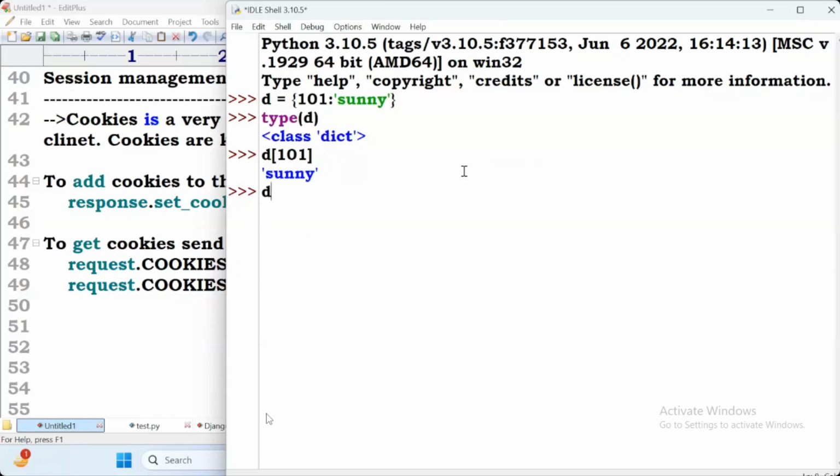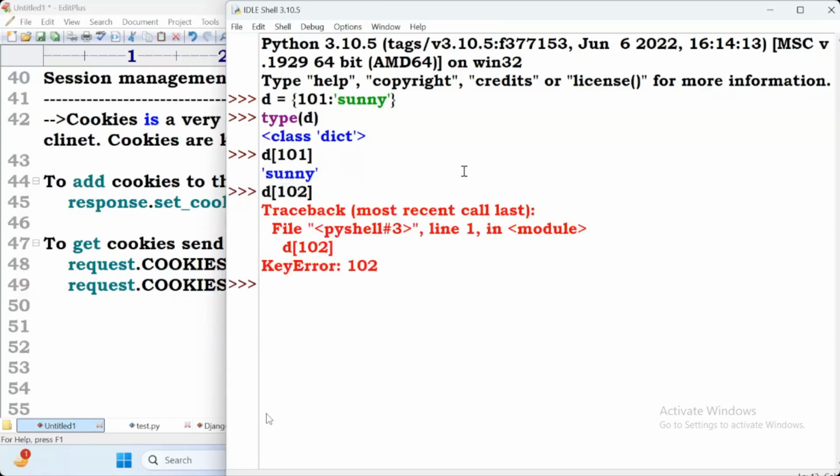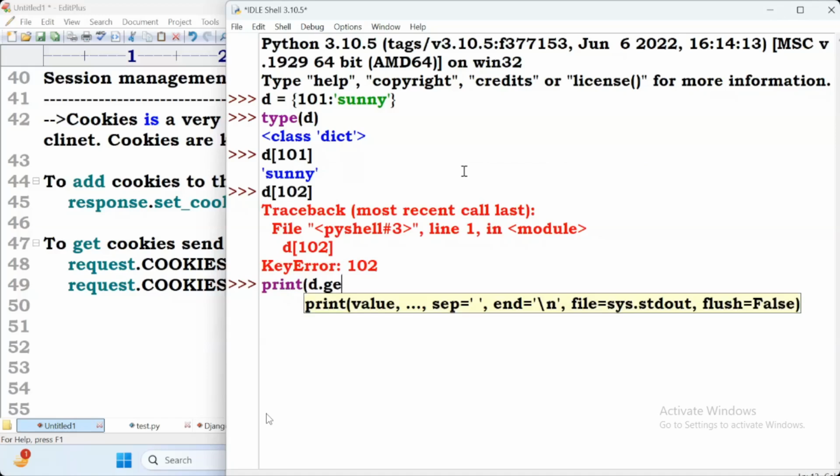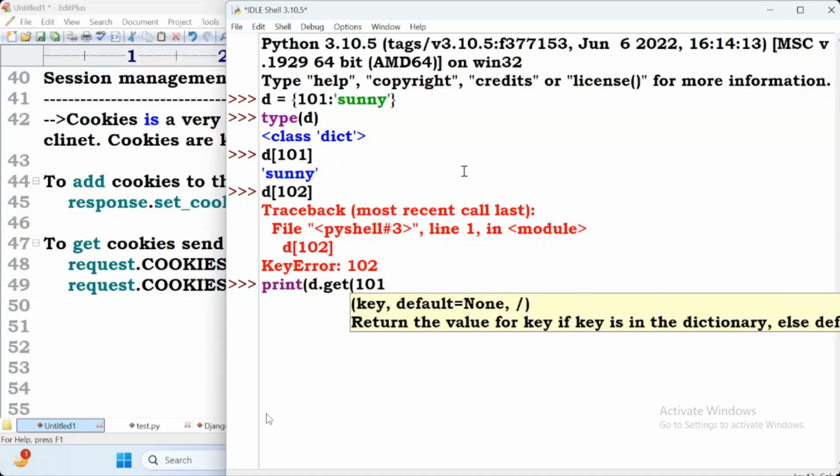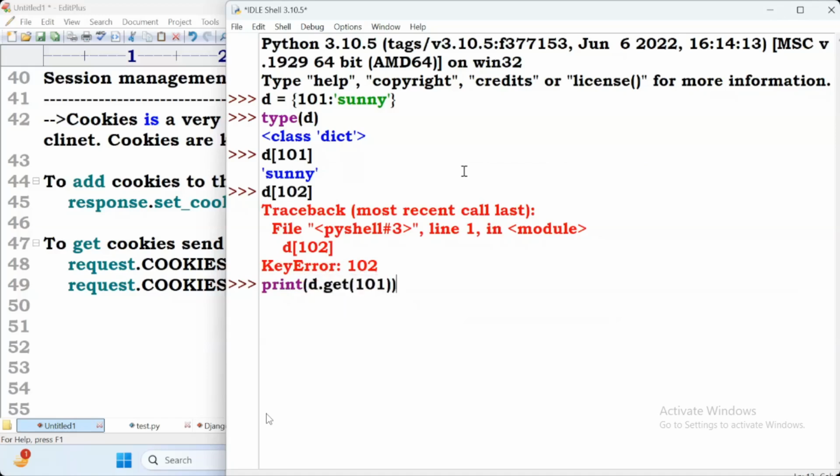Sunny we are getting. D of 102, we are getting an error. The same, I want to print D.get of 101. Now, Sunny. The same thing, I can use D.get of 102, then the return value is None. Am I getting an error? None. That is the difference.